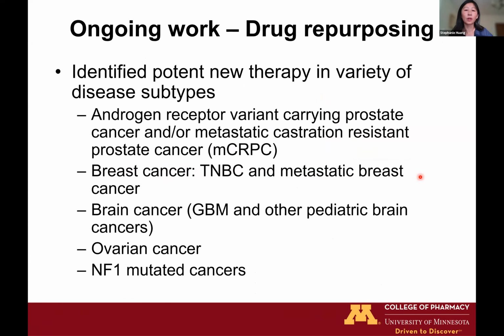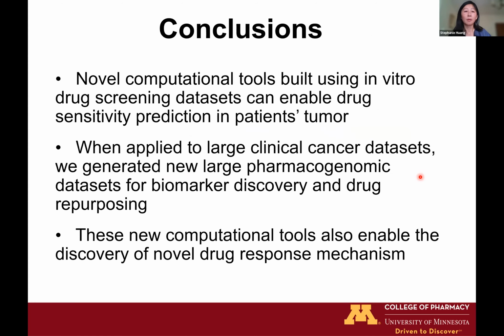Going forward, we're doing work not only in breast cancer, we're also interested in metastatic castration-resistant prostate cancer, brain cancer, ovarian cancer, and some other rare cancers. The conclusion for my talk really is that the novel computational tools built using these preclinical drug screen data sets can enable drug sensitivity prediction in patient tumors. When we apply this to large clinical data sets, we can generate new large pharmacogenomic data sets for biomarker discovery, and also use it for drug repurposing and drug discovery. We believe that these computational tools can enable the discovery of new drugs with a variety of different mechanisms.